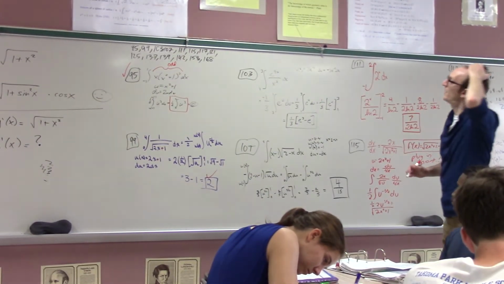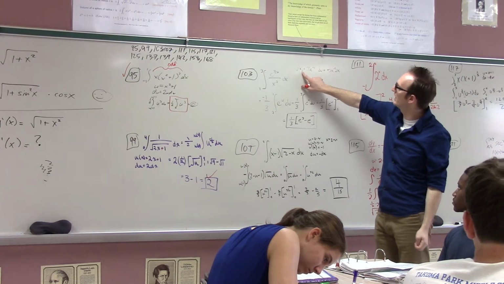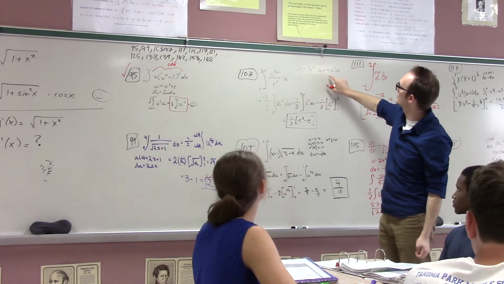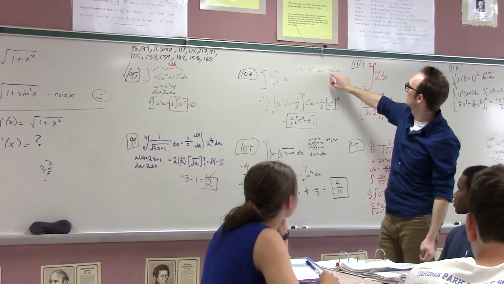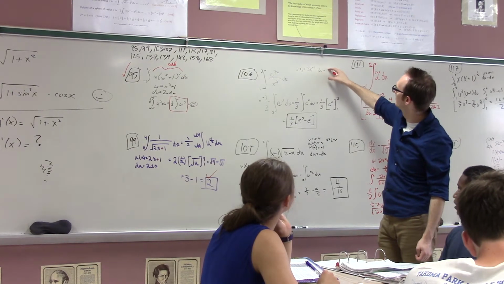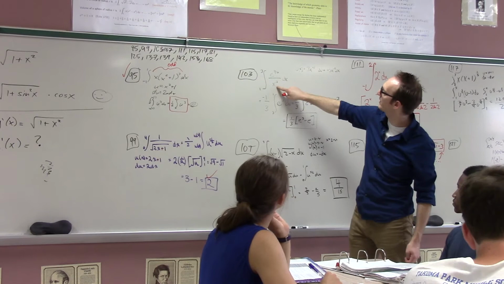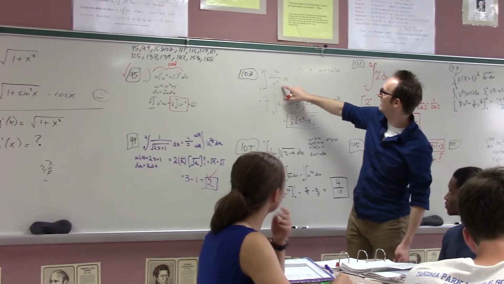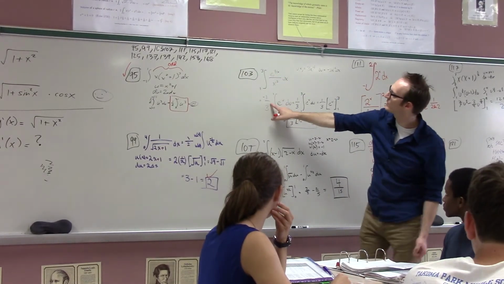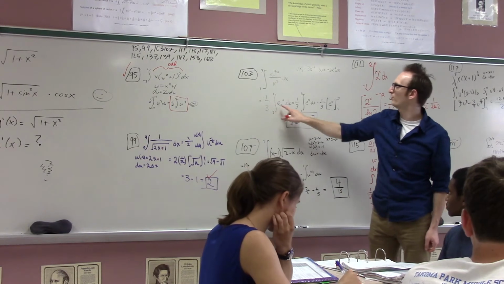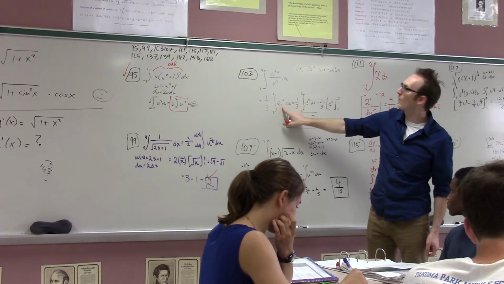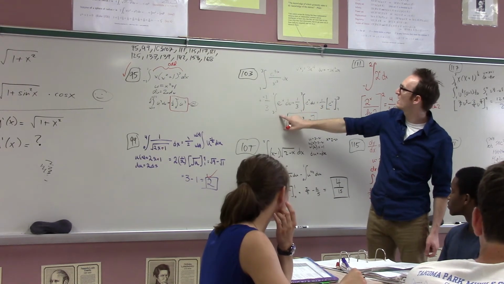Okay, how about 103? More of the same. Here, if we let u be 3 over x, then du is -3x to the -2, which is exactly what we have here. So we put in a -3 and undo the damage with a -1/3, and then we convert the integral to be in terms of u. When we convert the integral, we convert the limits.